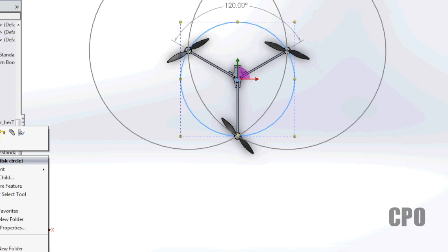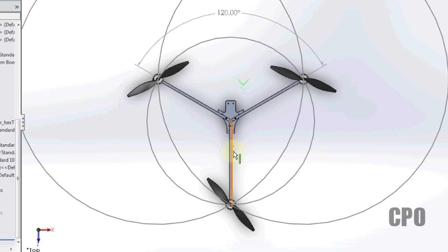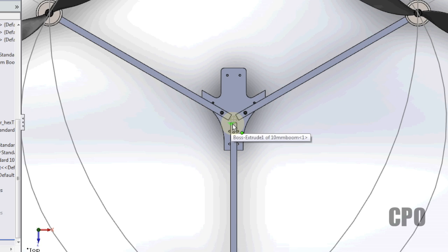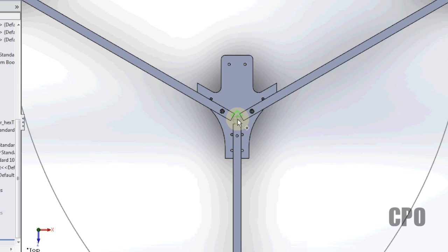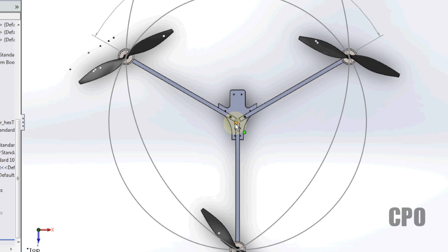Once you get to that point, you can then draw a circle between all three of these points, and you'll find the center of that circle is going to be your center of gravity point. And this actually aligns with what we would expect to be on this particular tricopter body with this setup, where the center of gravity is, where those three booms meet.